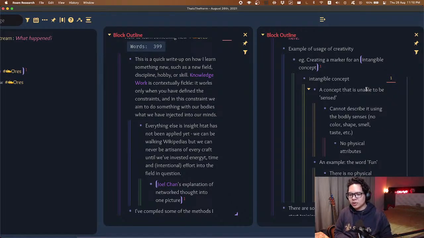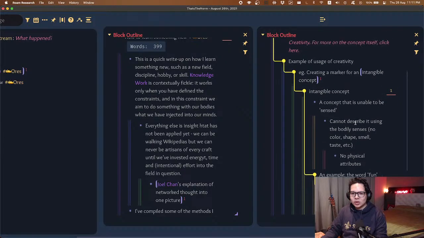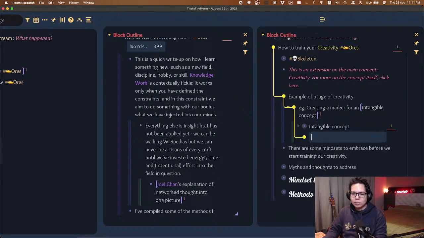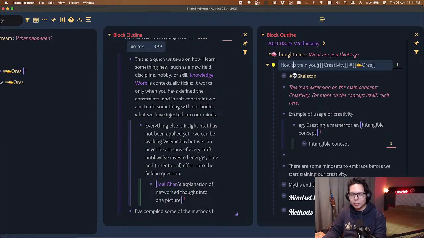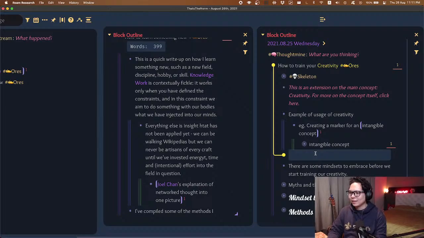But when it comes to something intangible like fun or sadness or international trade, I don't know, I don't know why that's the first thing that comes to my mind, that's when it gets pretty difficult, because it's going to be hard to turn something intangible into something tangible. To counteract that, we'll need to use creativity. So that's why I thought about training creativity, or like if I were to write a post about training creativity, how would you do it, right?